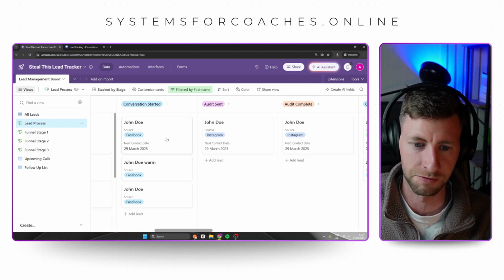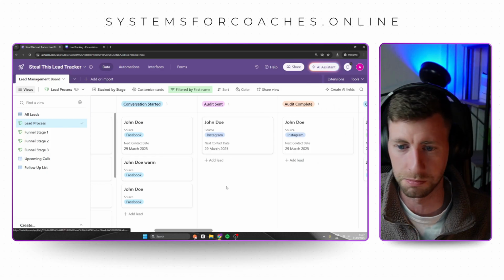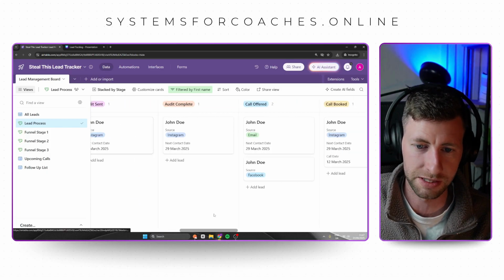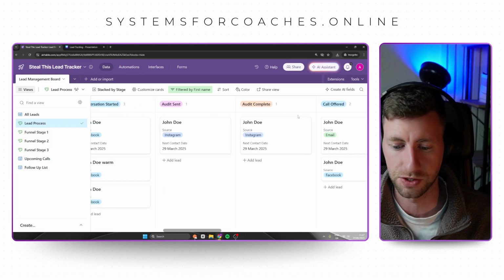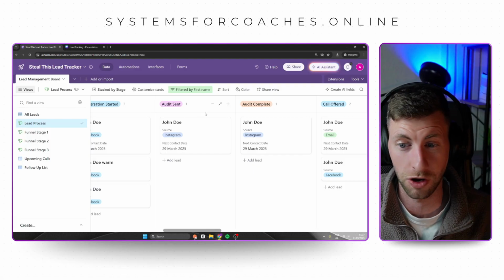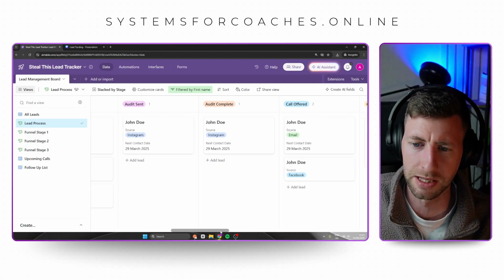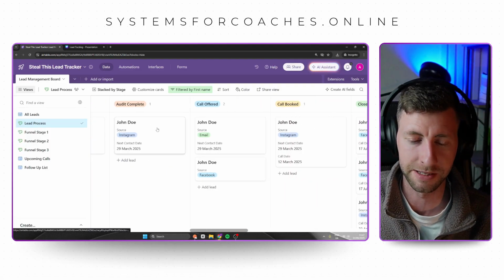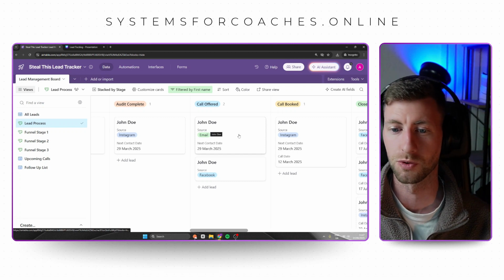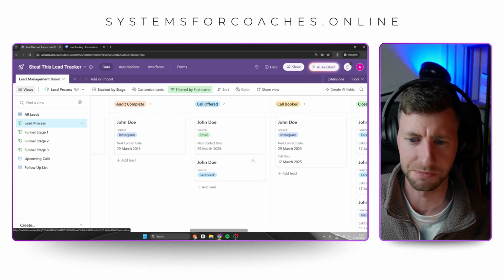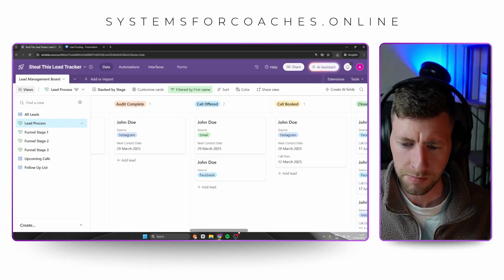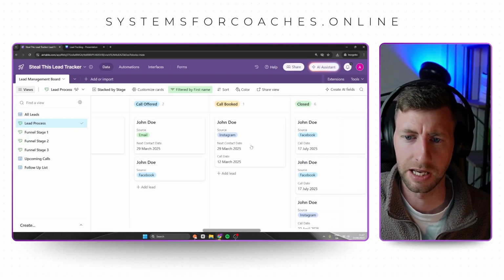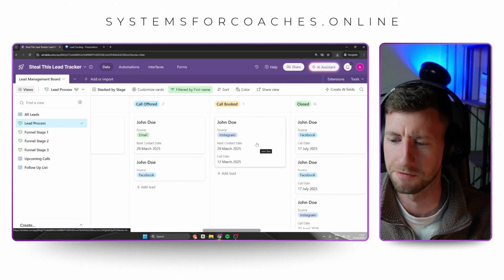This is the active conversations you have going. Try to maybe get them to complete an audit. If you sent the audit, maybe follow up if they haven't actually completed it. We can show you how to set it up where once they complete the audit, you'll automatically update them in the timeline as well. People who have completed the audit, have you offered them a call? People you offered a call and they haven't actually booked a call, let's maybe go follow up with them. When they book a call, again, I'll show you the automation that you would set up to automatically update them from there as well.